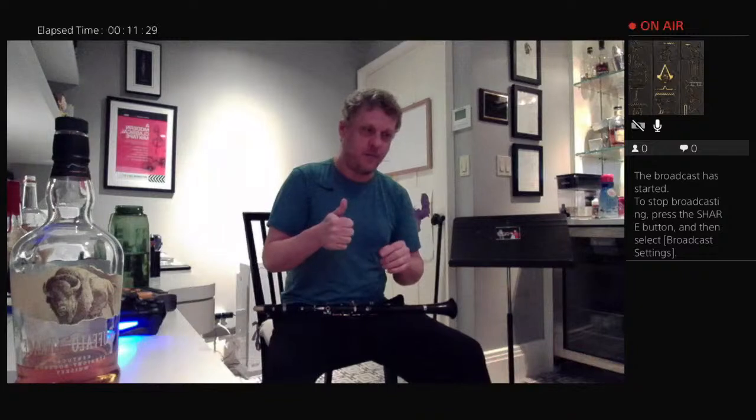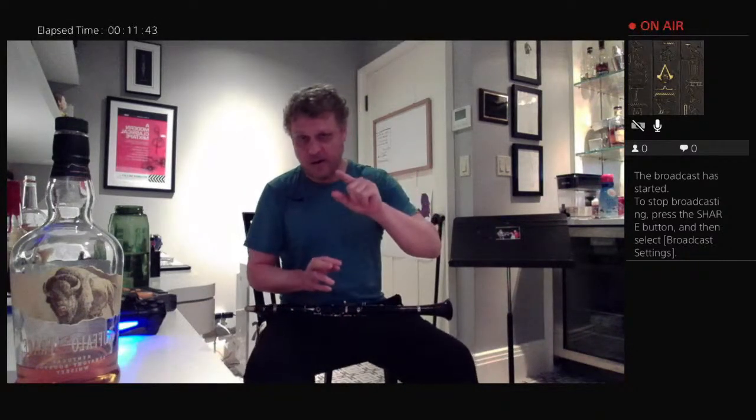I have one flat in this key signature, but there are three different forms of a minor scale, whereas a major scale really only has one form. The minor has a natural form, which is the same as the major, basically. A harmonic form that raises the seventh scale degree, both up and down, and a melodic form that raises the sixth and seventh degrees of the scale on the way up and lowers them on the way down.